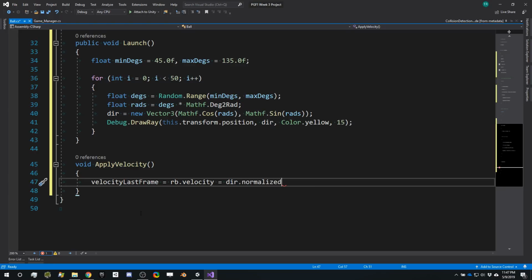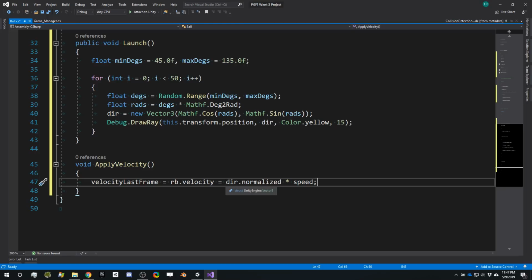right? This will flatten it to a unit circle. If it's too short or if it's too long, it will bring that length back to a length of 1 all the way around, a magnitude of 1. Which means when we multiply it by speed, speed will be the only factor that elongates or shortens the direction vector.